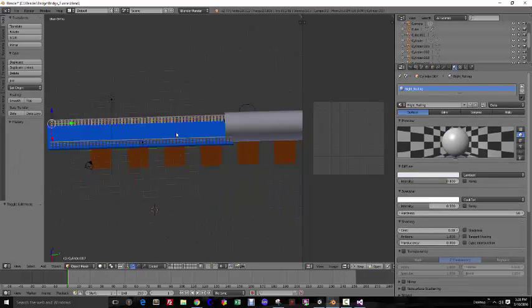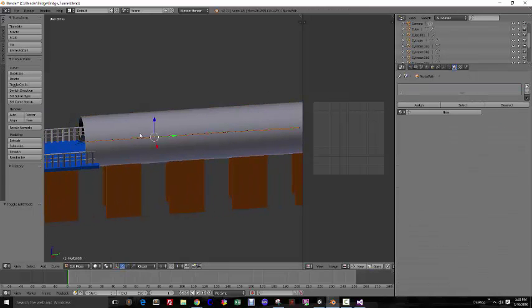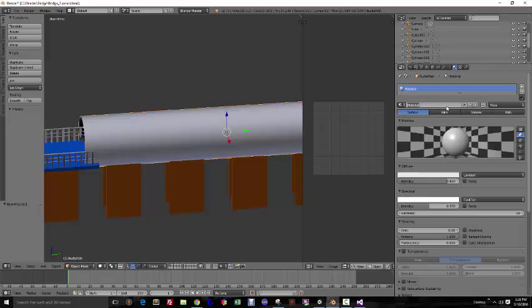But you get the general idea. This is how you do it, and you go over to the tunnel there, and you want to set it to edit mode, new, tunnel. We can change the color for that one.